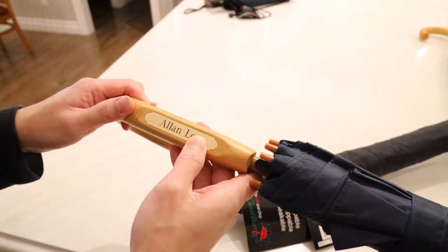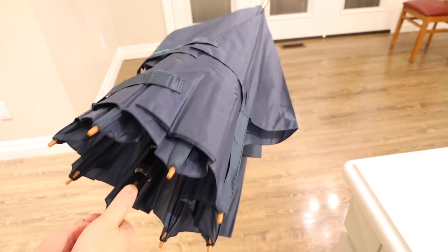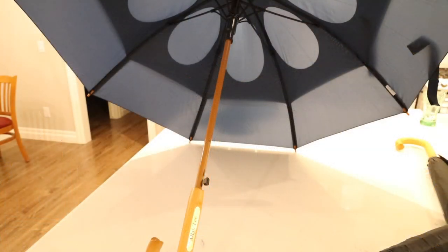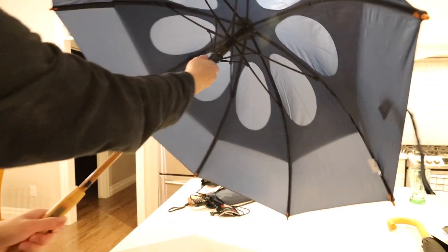The Classic has a slightly different rib and arm design — the material is fiberglass versus metal, giving it a much lighter feel, which is a good thing for a larger umbrella. The arm is painted brown to mimic the wood handle, and the tips of the umbrella are also brown. Aside from those details, everything else is pretty much the same with the classic patented GustBuster raindrop canopy design. And that is the GustBuster Classic umbrella.